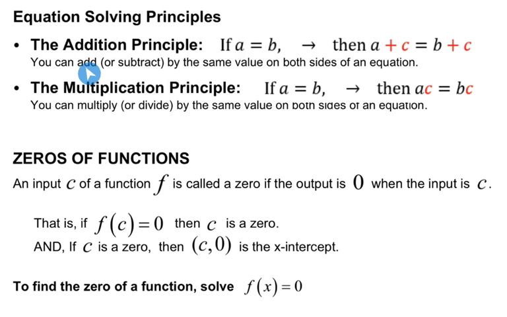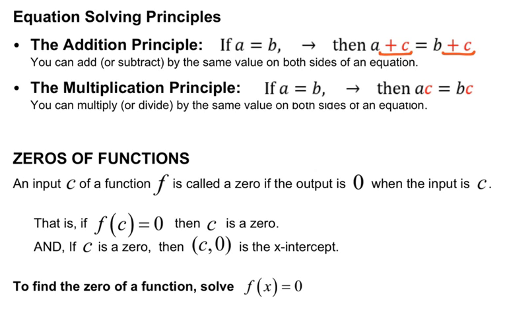Now, notice this is only the addition principle. And I say here that we can add or subtract. Well, in our mind, adding and subtracting should be beginning to sort of mean the same thing, just in the opposite direction. To add -2 is to subtract. So addition can be thought of as subtraction. So essentially all this says, and what we know, is that we can add the same value to both sides of an equation.